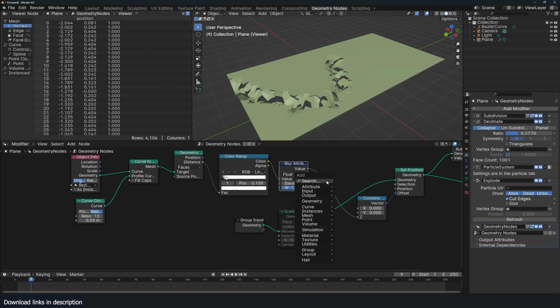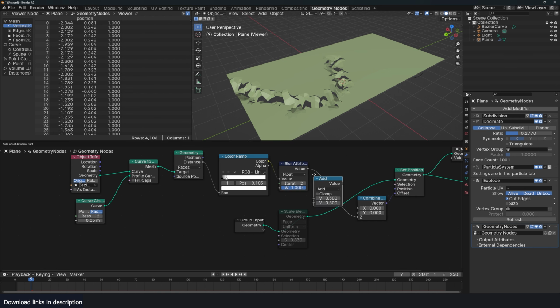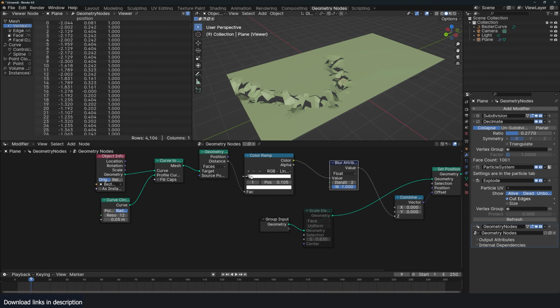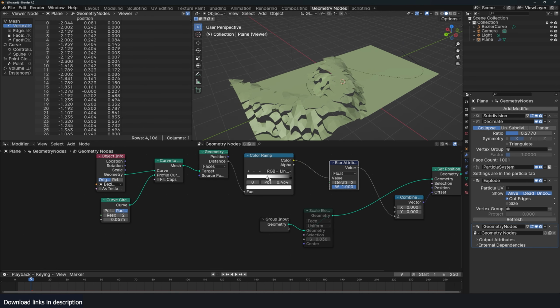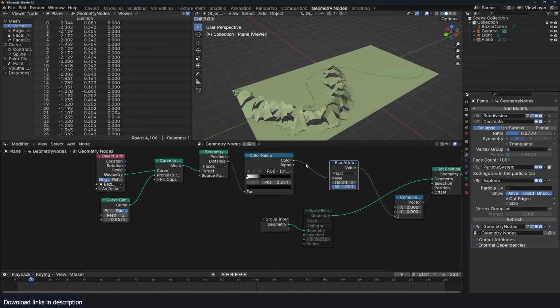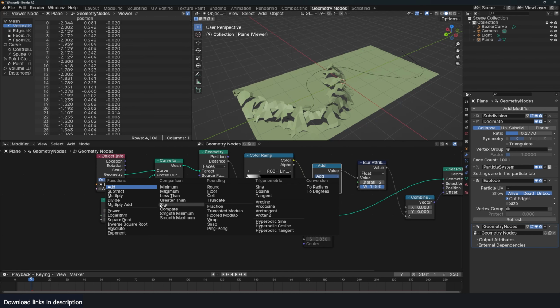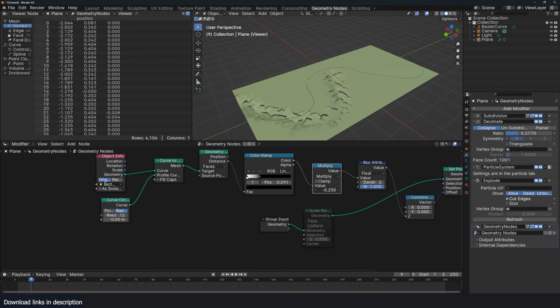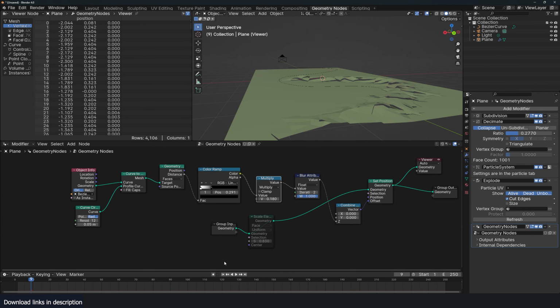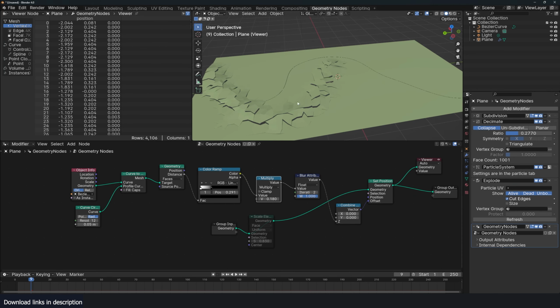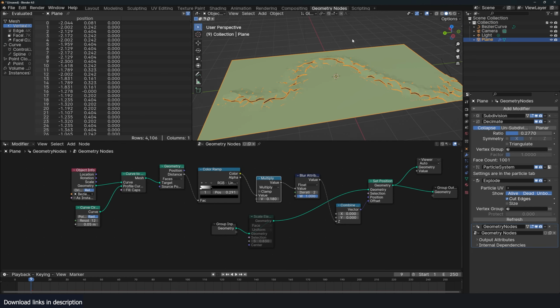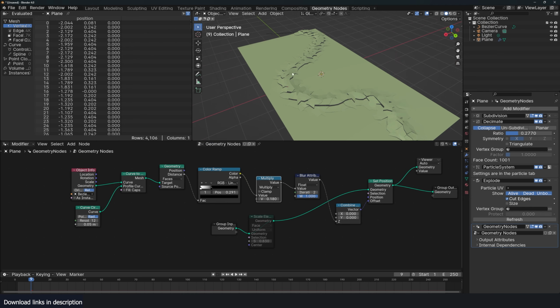Now, if you want, you can just push this up using a math node. Multiply. We need to flip this. Something like that. And I use a math node to just scale this down a bit. So if you want it to go down, if you want it to go up. Another thing we could do is try to rotate the individual pieces as we fracture. Let me make sure that this is set to relative. So that we match the position of the curve.